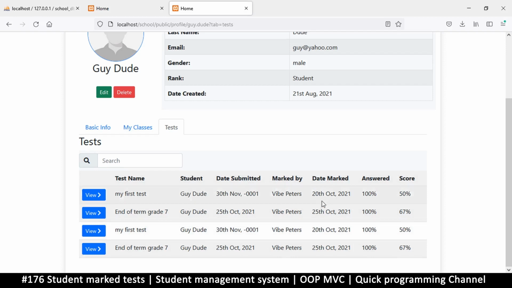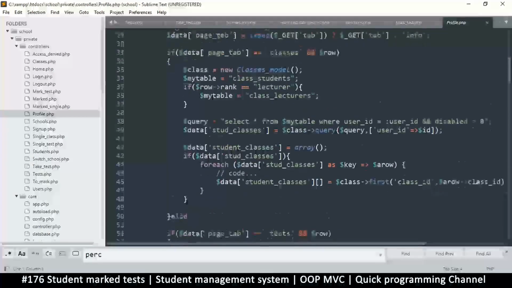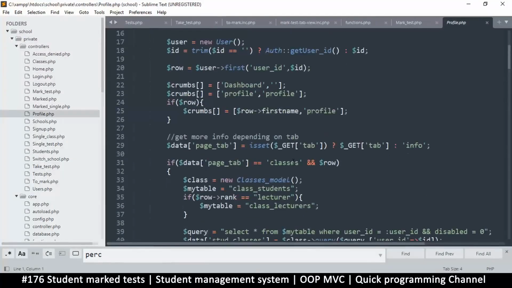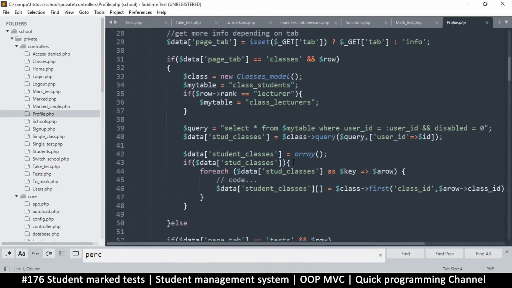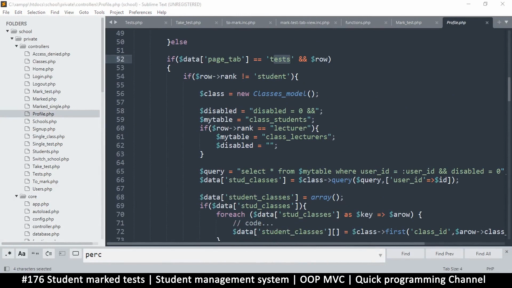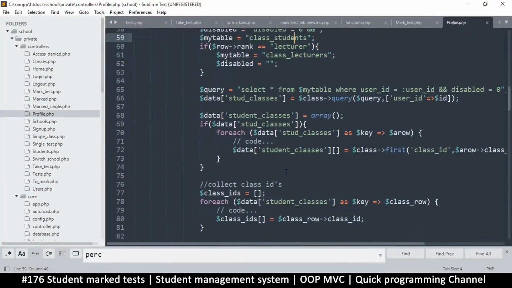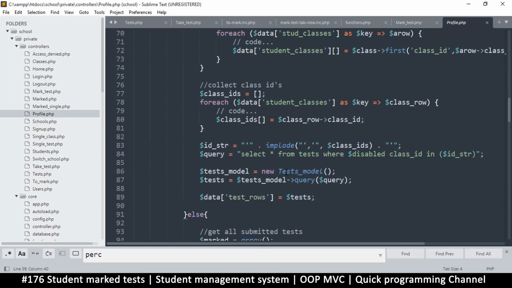Now, this is not where I wanted us to go, but let's see what we can do about this real quick. Let me go to the profile page. What's happening here? When the tab is equal to tests, yes. And let's come down here. What's happening?